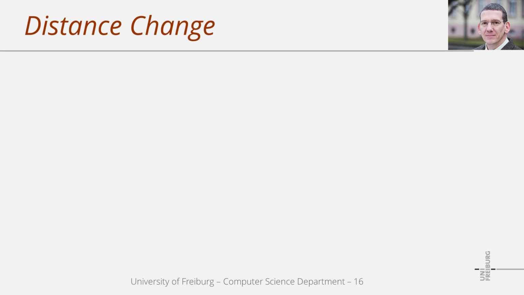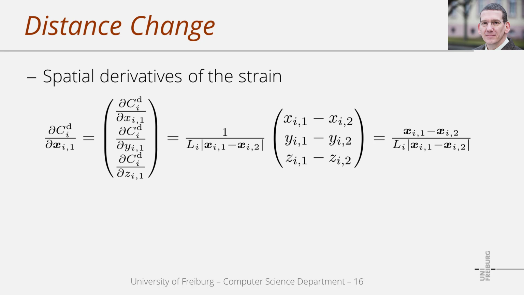Now, for the force computation, we need to know the stiffness of the element, the volume of the element, the strain function, and also the partial derivatives of the strain function with respect to the positions of the element particles. And these partial derivatives are shown here for our example. In our case, strain is a scalar function, the position is a 3D vector, so the derivative of the strain with respect to the position gives a vector. As indicated here for particle xi1, we therefore compute the partial derivatives of the strain function c with respect to the x, y, z components of the particle.